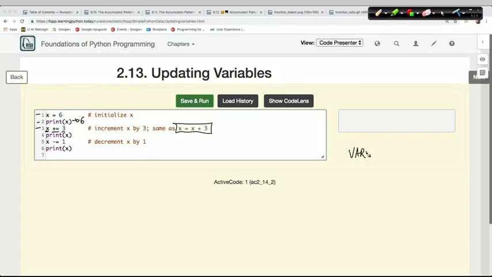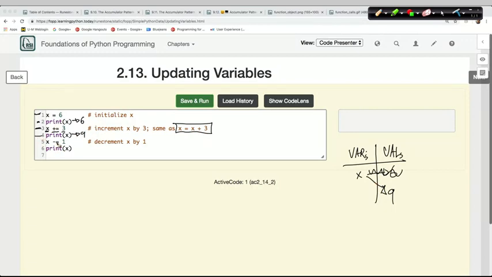So if we have our variables values table here, on line 1, we've assigned x to be 6, and then we print out that. On line 3, we say x equals x plus 3 by saying x plus equals 3. So x is no longer 6. X instead becomes 9. Then when we print out x, this prints out 9.